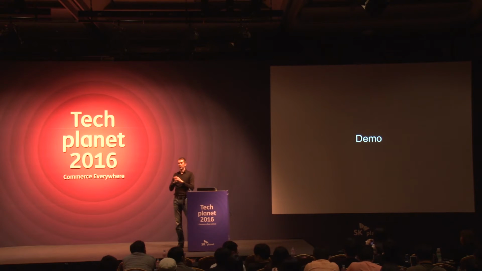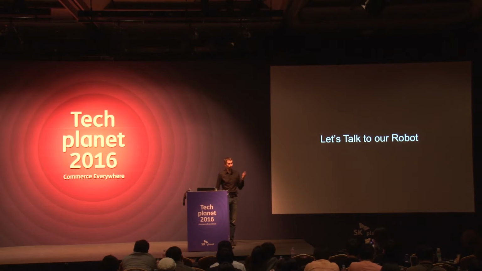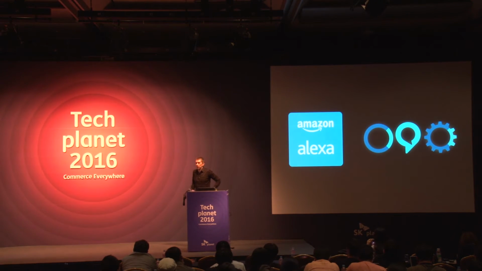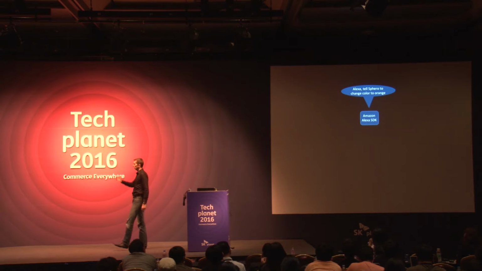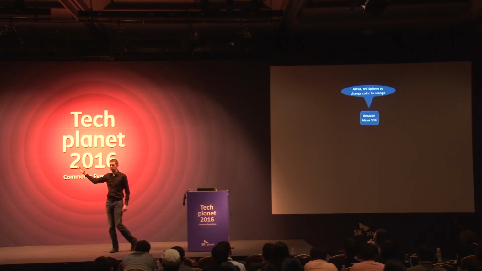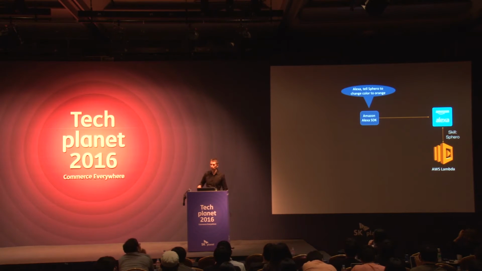One more thing. That's cool, that's sound coming out, that's voice for the robot. How about if we can talk to the robot using our voice? I have a Finnish accent. Well, let's try anyway. What if we try to talk to the robot using Amazon Alexa voice service? That was the third part of the demo. So I'd like to do this. I'd like to use Alexa voice service and talk to Alexa and say something like, Alexa, tell Sphero to change color to orange. Currently you can see it's green. Alexa lets you customize your voice commands. So I have made a custom skill called Sphero.